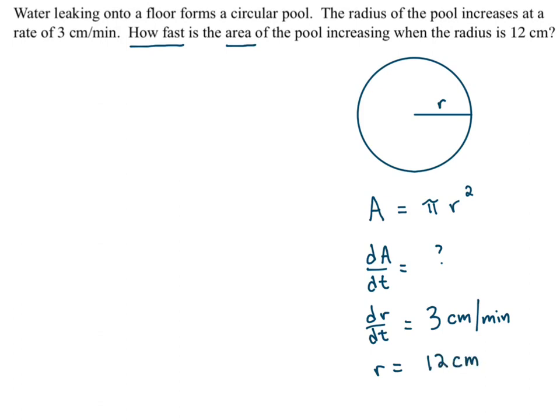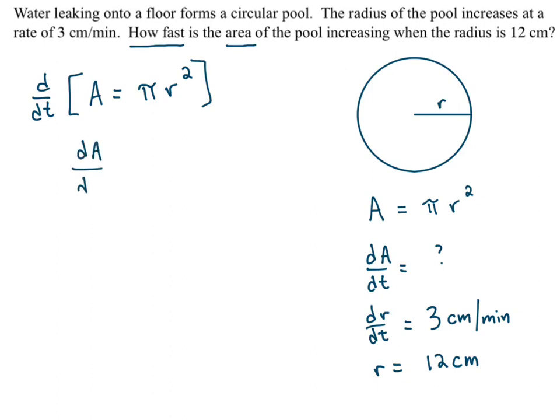And they also told me specifically when the radius is 12. So we have a 12 centimeter fixed radius at that moment. So my circle is growing, and I'm freeze framing it right when that radius hits 12. I want to know how fast the area is growing. So we're going to take our area formula, and we're going to find the derivative of that with respect to t. We can tell it's with respect to t as well because we have this per minute right here. That's my respect variable on this one.